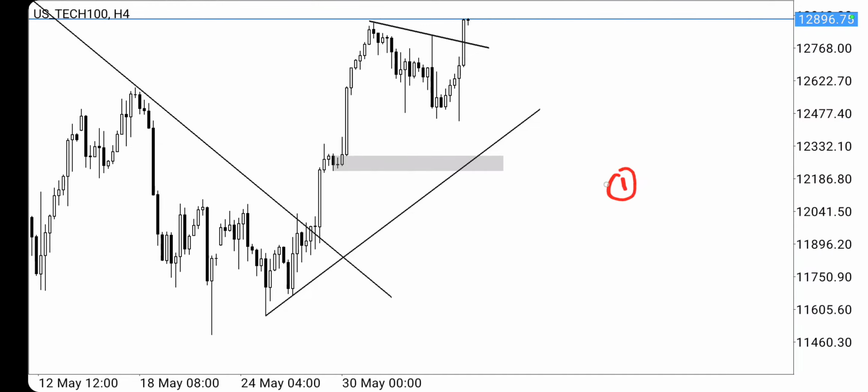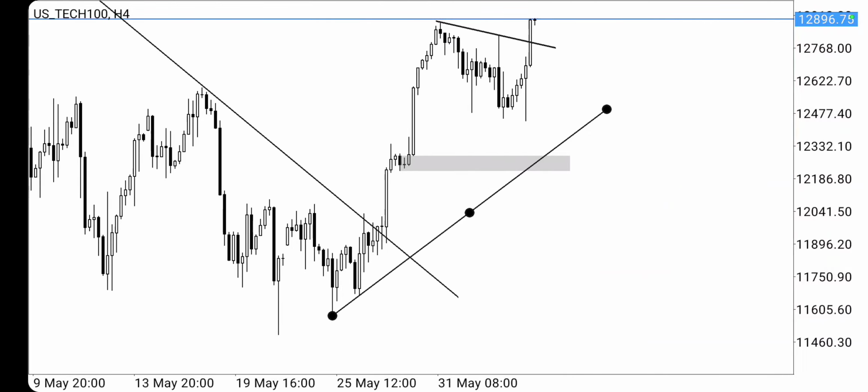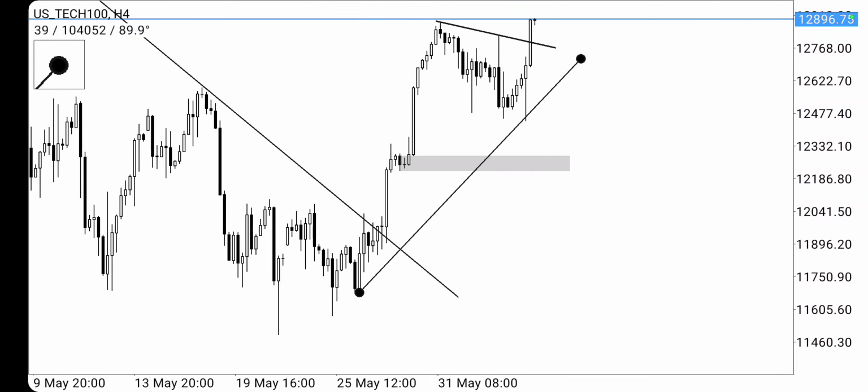Number one, what is it that you can say you are picking up from the current structure? We have a new high, a higher high, which means the last high we had was the one before going down here. Now we have a new high, meaning this point here that gave us that high must be part of the trend line. That's how we roll. That's the first point. So we have to take this trend line, and now it must start from this to that. This is our new trend line.